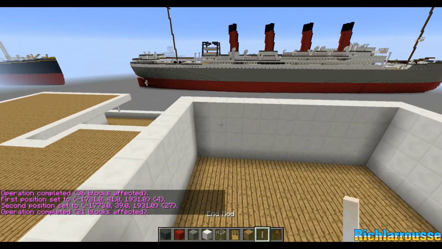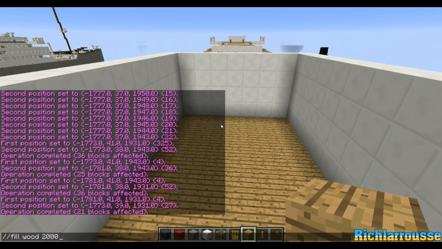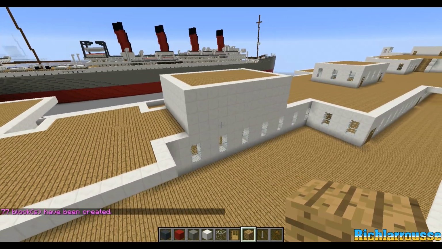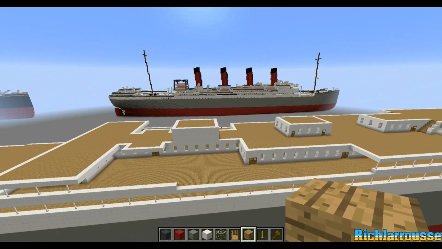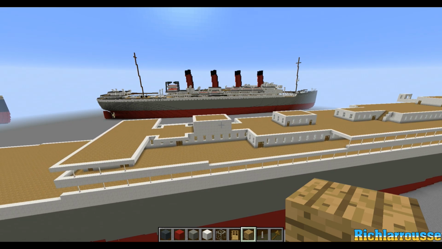And then the roof, of course, is basically the same again. Just wood blocks, like so, just along the top line of the deck house, like that. And there we go, there's the four funnel supports, basically. So 1, 2, 3, and 4. The funnels will be added later on, because I'm not going to bother with that today.